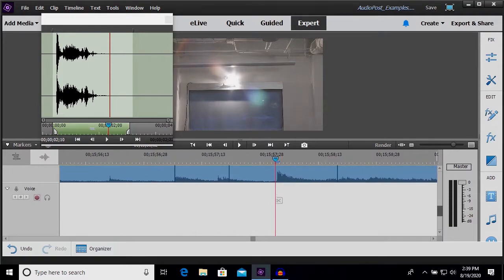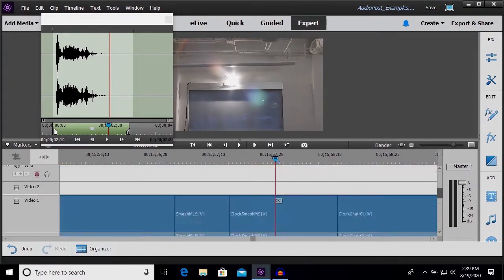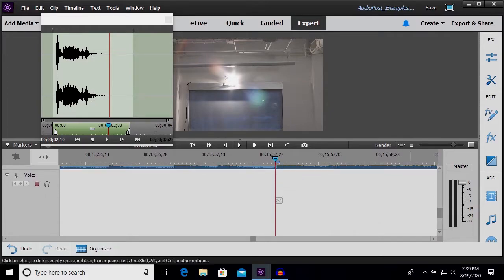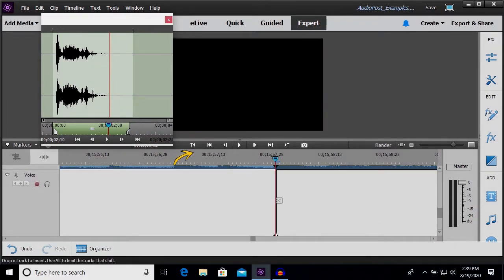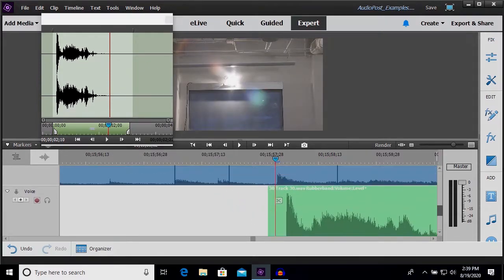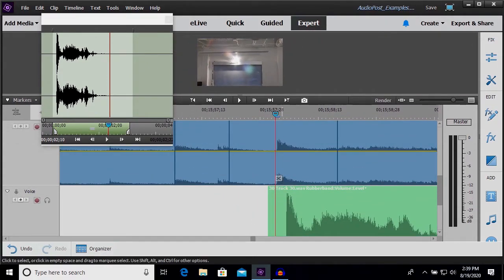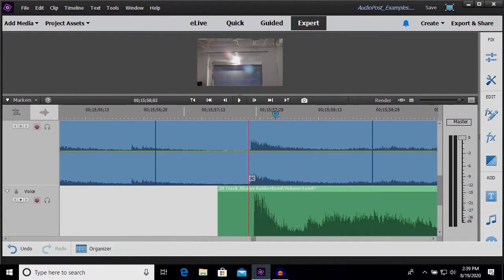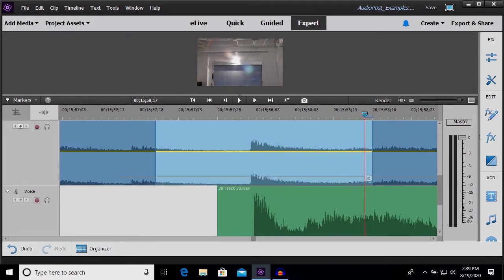And so our sound effect will go on a different track. Let's see, where did I put it? I'm going to put it just on this voice track here. I grab it, I drag it, I put it down here, and then we're going to line it up. And so I see the other waveform there, and I drag this one until it lined up with it, as you can see. Let me close that out. And that's pretty good. They line up pretty nicely.